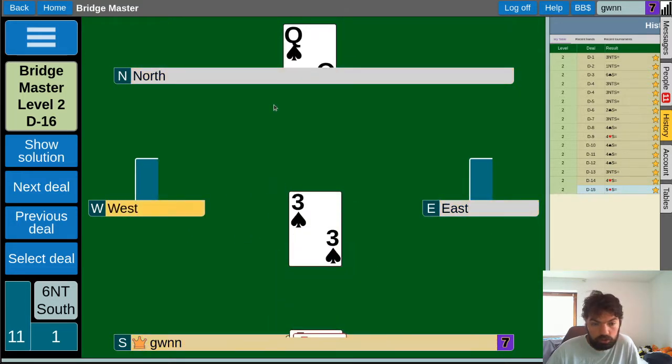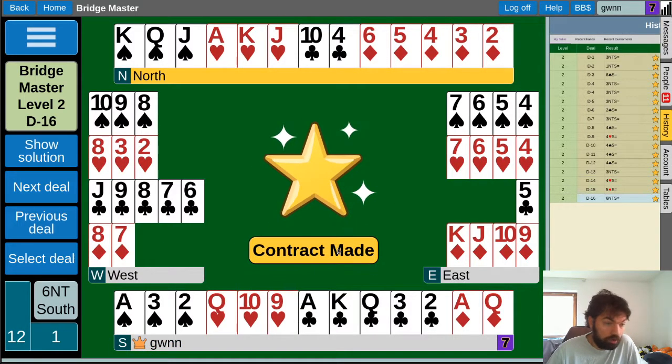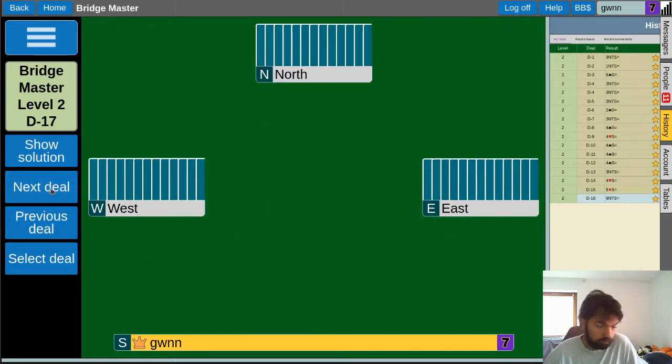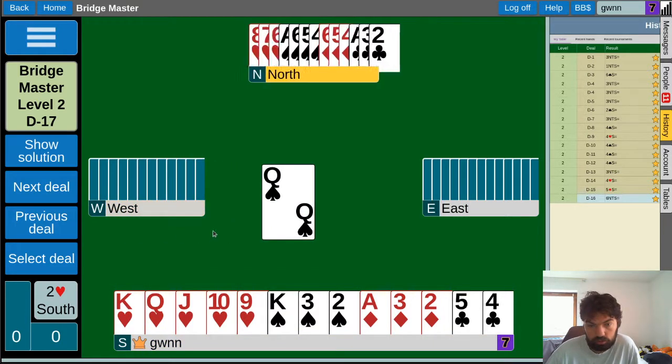Four more hands. 52 more tricks, as it were. Two hearts. Okay.